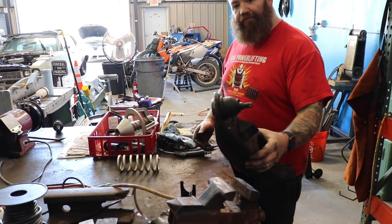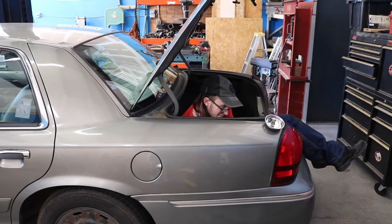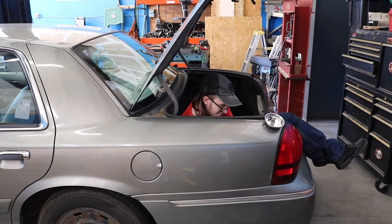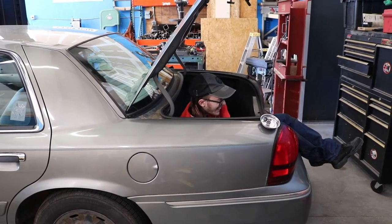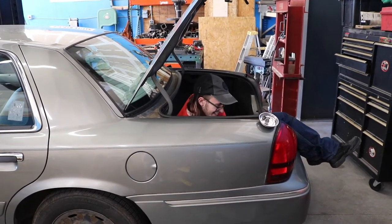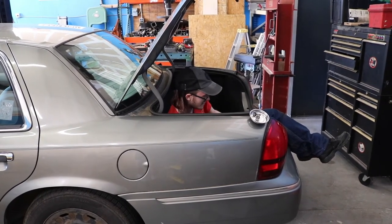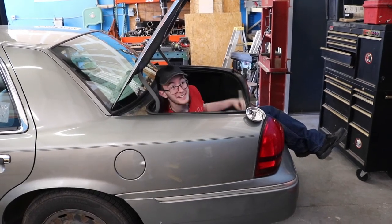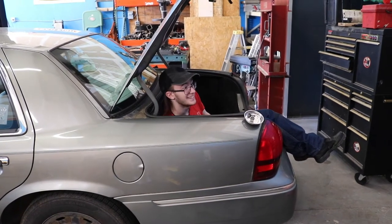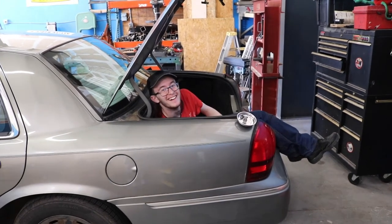While I'm over here working on Morticia, Jeff and Casey are working on Casey's new car. Man, it must be awesome to be able to fit in the trunk of your own car. Casey: 'I had to get a few bolts in a hard place — this made it easier and it's comfy.' It looks comfy. 'I'm sitting on the spare tire right now.' Awesome.